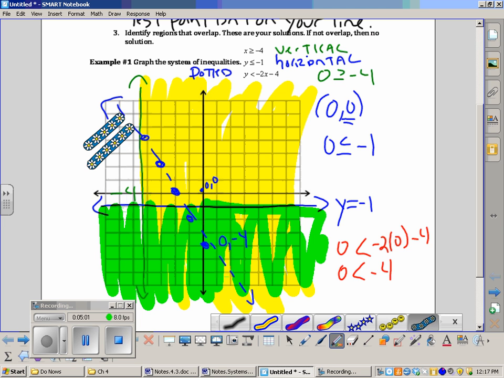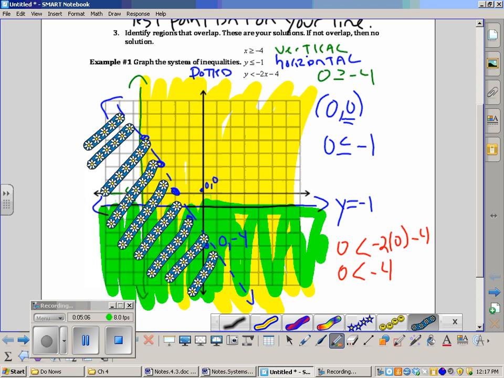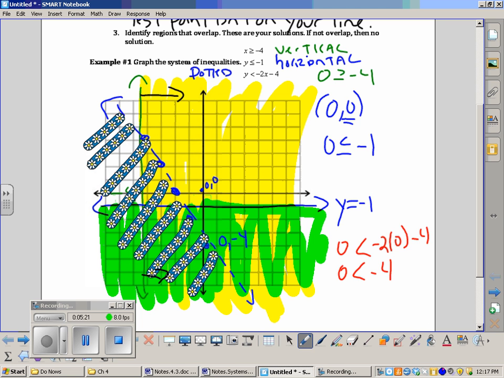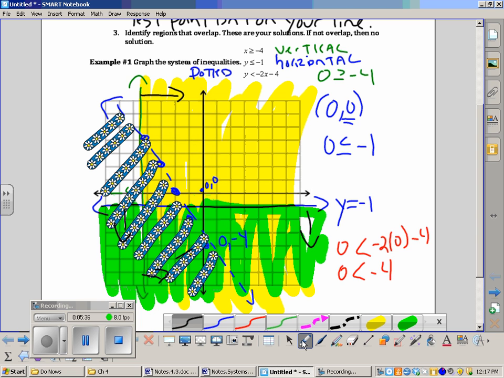So let's just see how psychedelic this is going to look. You're going to want points that are below this line. So, this really, that's terrible. But let's look for the solution. Just to summarize this, we want points that are to the right of the vertical line, below the horizontal line, and below the flowers. The actual answer is going to be really hard to show, but you're going to have all this area in here.